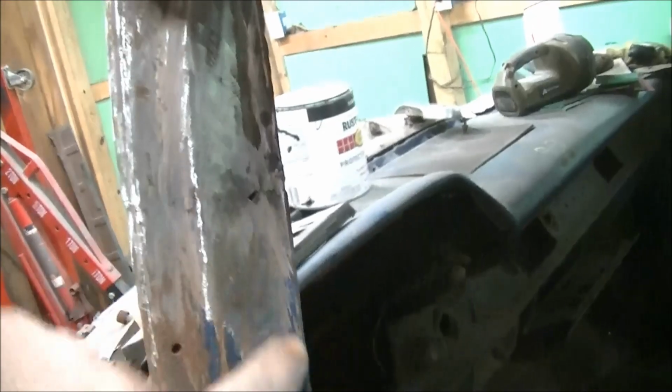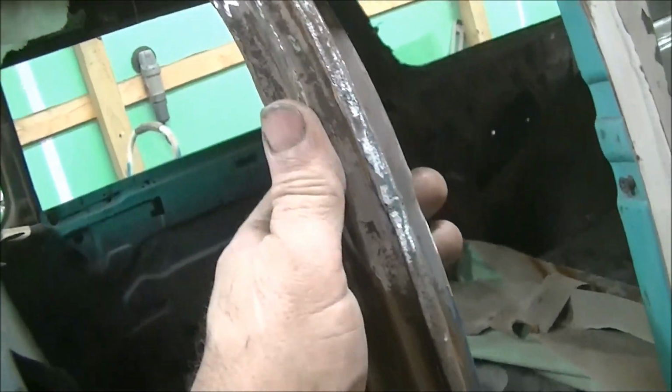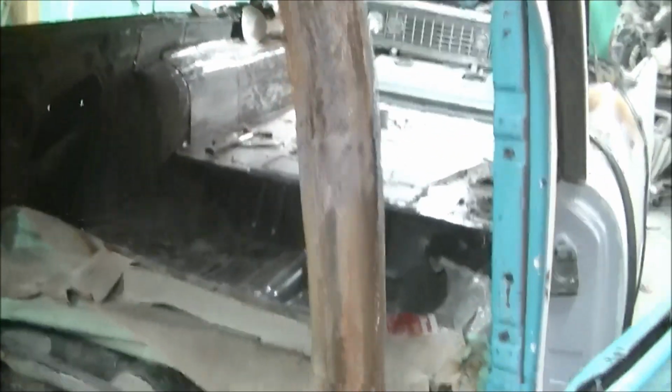And I mean, you don't have to be too particular with the thing, because there's a big piece of stainless that covers this up, that goes in these screw holes. You got stainless, you got the windshield in here, you got garnish molding in here, the windshield rubber and all the stainless, so literally you won't see any of this post. But we wanted to get it as smooth as possible so everything lines up, everything fits. I mean, I know I did a lot of careful measuring as far as the windshield opening, and God help me, I hope it fits.